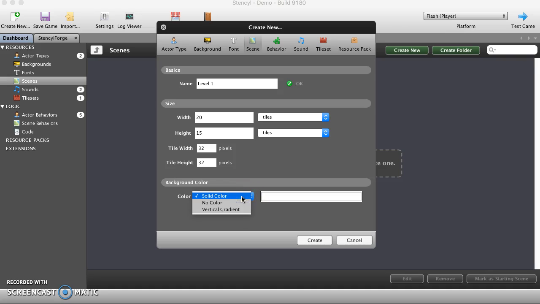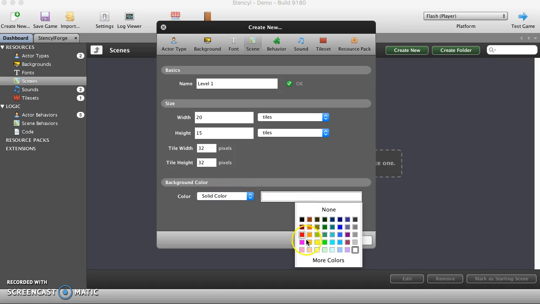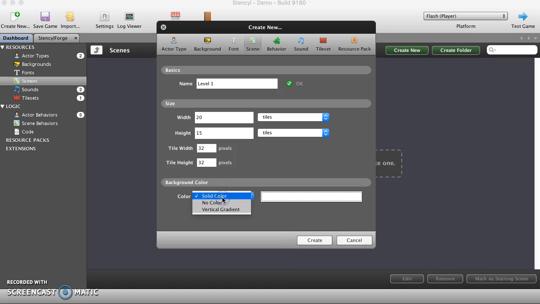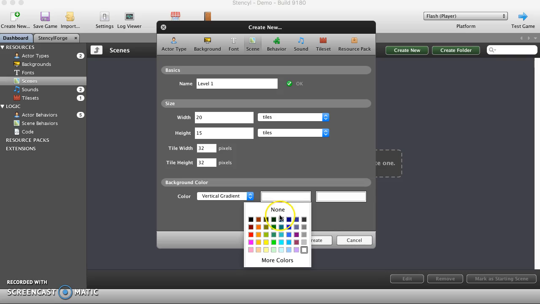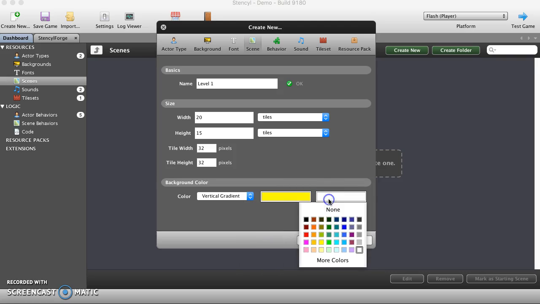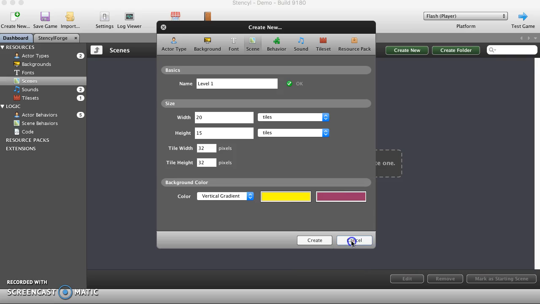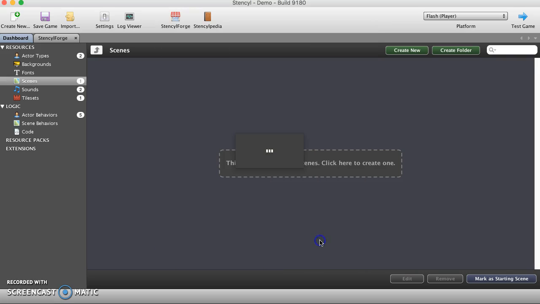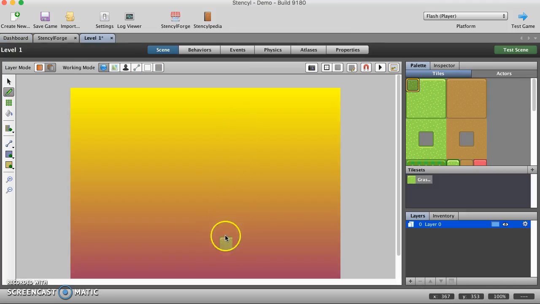Instead of a solid color, which you could pick any solid color you want, I'm going to pick a vertical gradient. The way the vertical gradient works is you choose any two colors, and when you hit create, it creates a blending between the two.